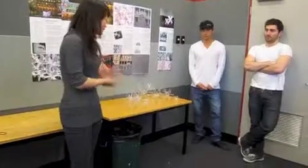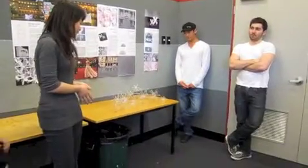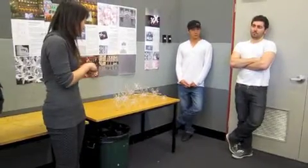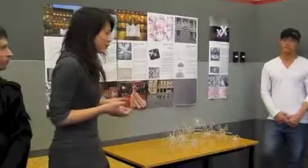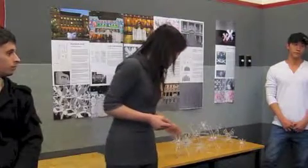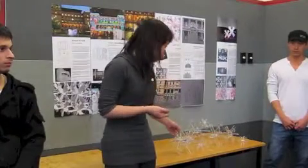So I'm in charge of the prototype process. First I simply explored the file from the browser and then in Adobe Illustrator. But what I found from the 3D model is that the way you put it together is not easy to put into real life. So I changed it a little bit, like the connections, and if we do the laser cutting, we have to consider the line weight.